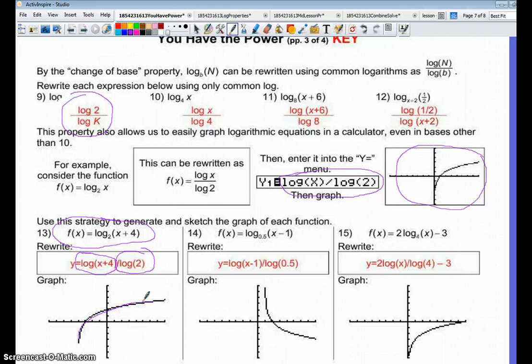Okay, now based on what we did, guys, I want you to take a shot at the last page, 18 through 26. And the last one says bonus. I definitely don't expect any pre-AP students to come to class without that one worked. So take a shot at those.